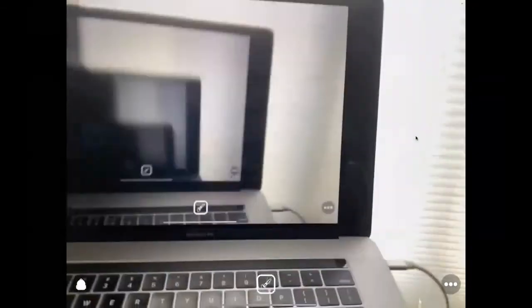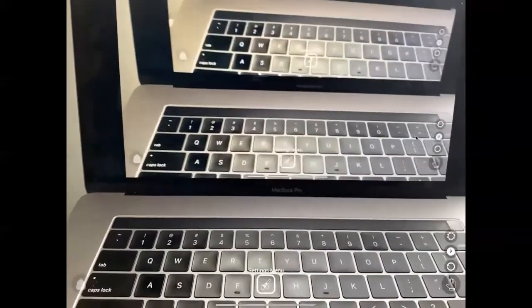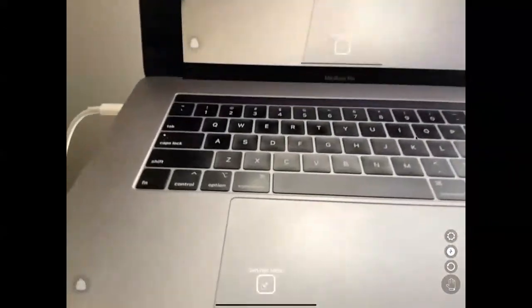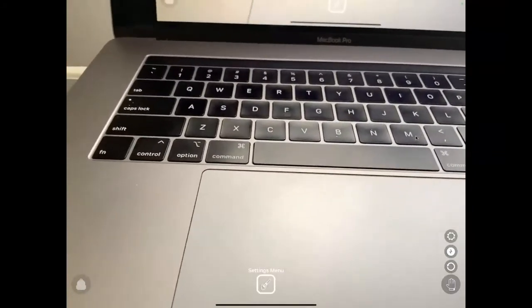So I just wanted to point out that this AR app is a VR app and the VR app is an AR app. There's really no difference. In the code, it literally just says VR mode, and it's just a true or false. And that's kind of how I've organized everything.